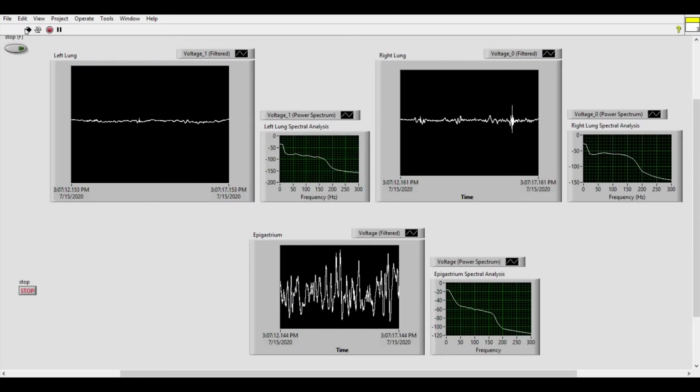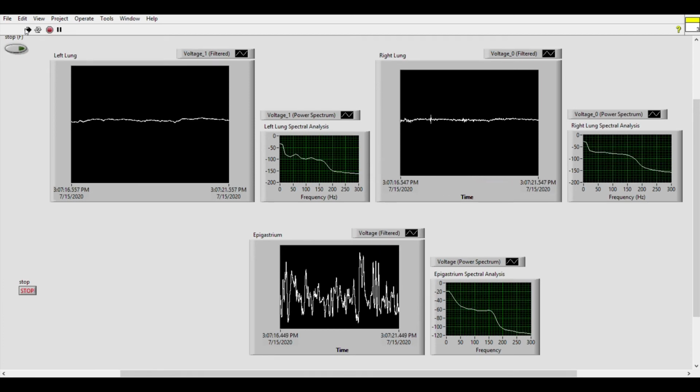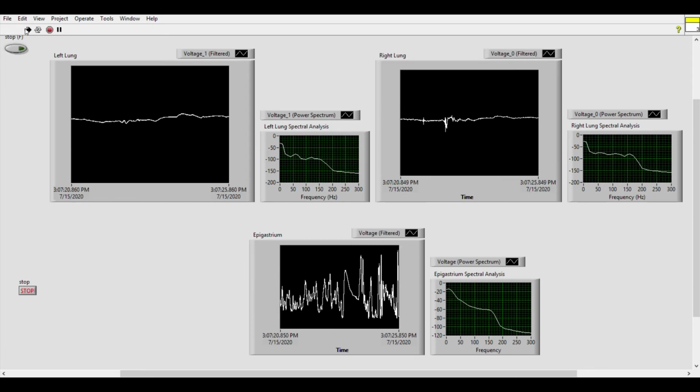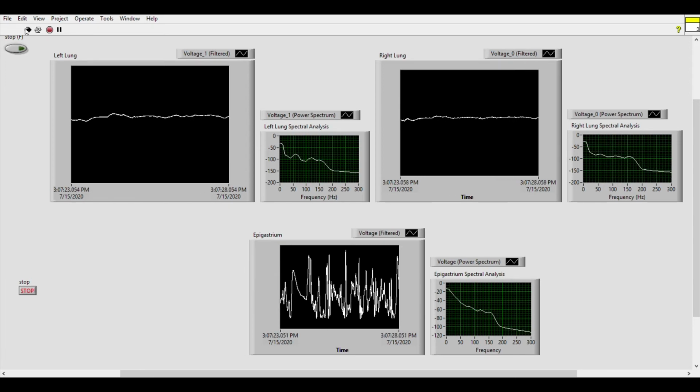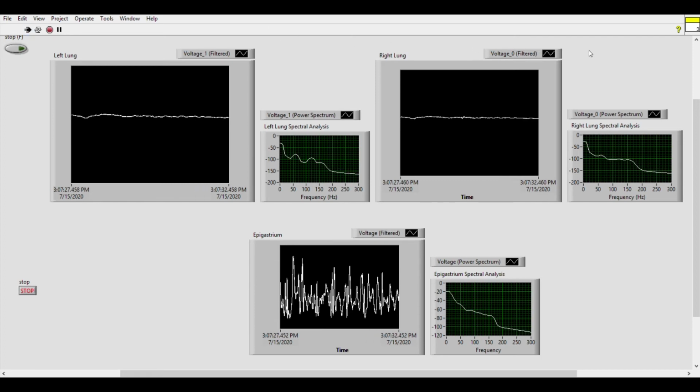Another possible reading, as showcased here, is the accidental placement of the ETT in the esophagus rather than the trachea. It can be characterized by the relatively quiet lung signals with a distinct tidal rising and falling on the stomach plot. This result is harmful, and if uncorrected can lead to brain damage and sometimes death.